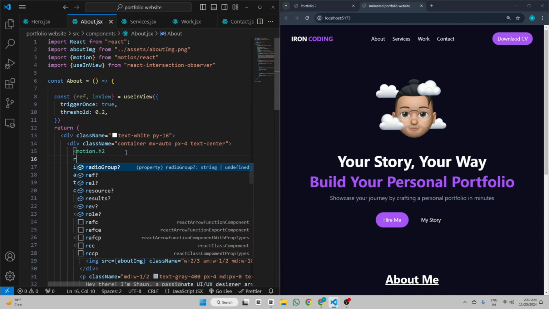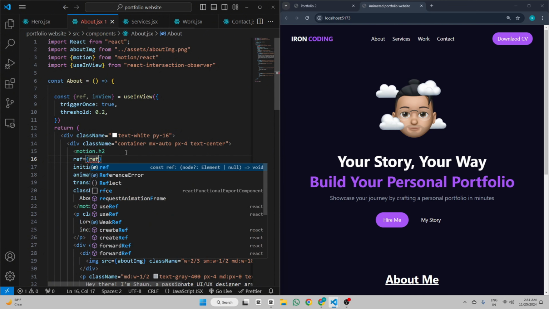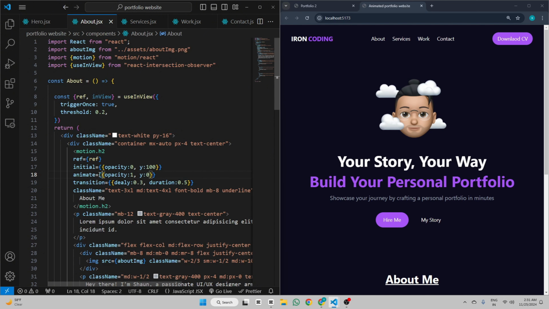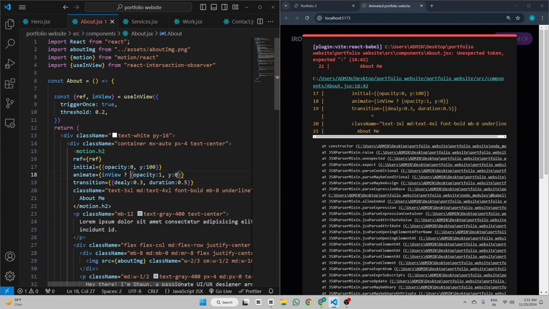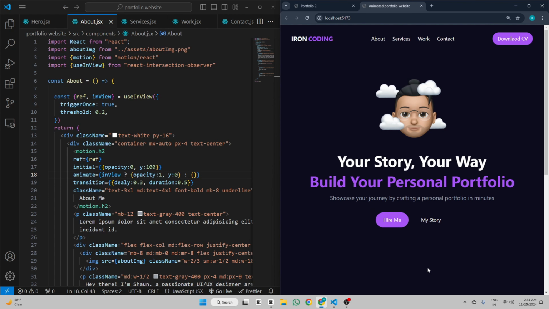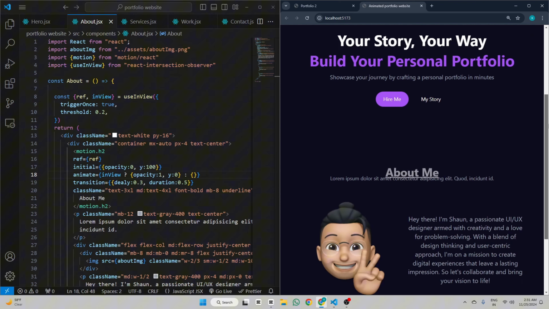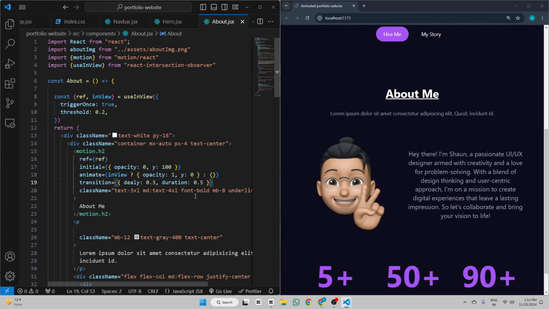So here we use ref with ref, and here we use inView. If inView is true, opacity 1 with y 0, otherwise we will use empty. You can see our about me heading is not showing here, but when we scroll down it will show. And here our delay spelling is wrong, so correct it.